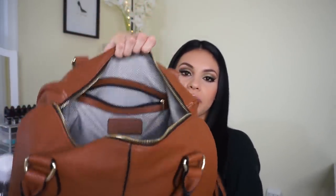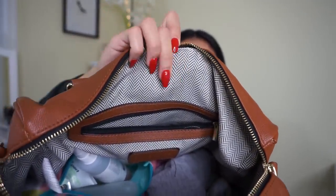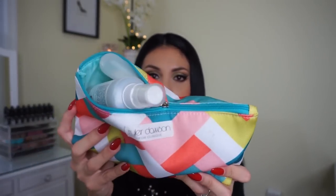In this pocket I don't have anything, so I'm going to show you guys what's on the inside. I just have so much stuff in here. I love the inside because this gray, white, and blackish interior looks really good with the camel color of the bag. I'm going to start with everything in the middle of the bag and then show you guys what's in my pockets. So I carry my brush with me on the weekends, especially when my hair's straight because it tends to get really tangly easily. And then I have my little skincare bag in here — this one's by Clinique. I got it as a free gift but I have all of my skincare essentials in here.